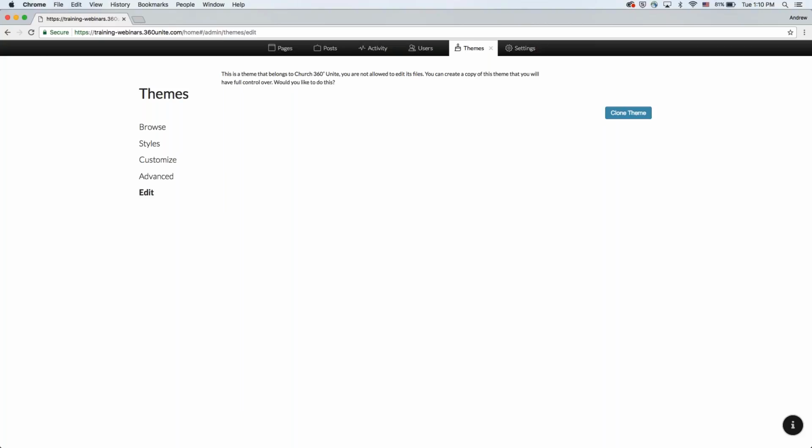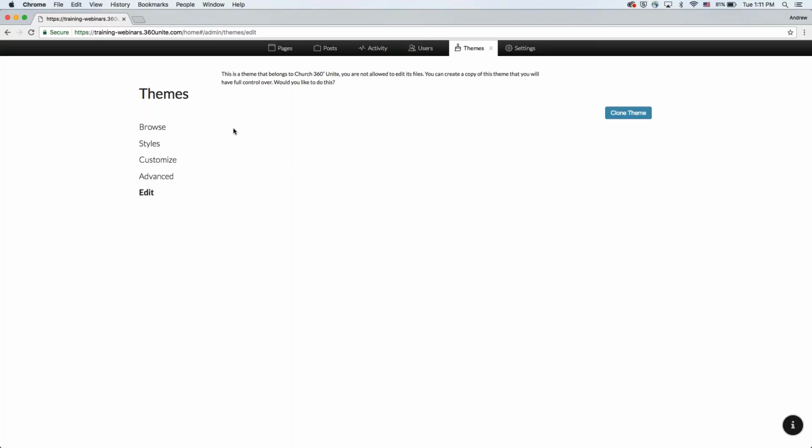You can't edit the code of our sites, but we allow you to clone them and kind of do whatever you would like with it. The only drawback to that is when we come up with new updates and things like that, it wouldn't update automatically for you if you had cloned it, because you're kind of taking it as your own and making your own thing. So if you'd like to get our updates, you'd want to stick with one of our presets.